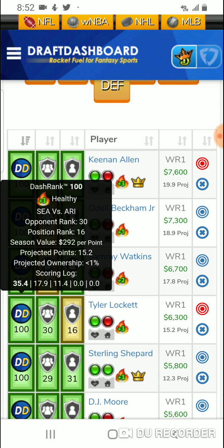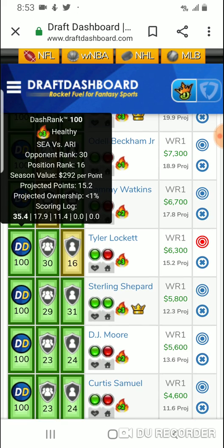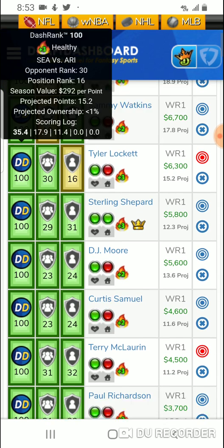Next guy up is Tyler Lockett. Arizona still without Patrick Peterson, their best cover corner. He's facing a suspension. I think he'll be back next week. But Arizona against Seattle, really like Tyler Lockett. If you watched any of that Seahawks game like I did, you notice that the guy that Russ goes to is Tyler Lockett. He doesn't throw to Metcalf. He doesn't throw to Brown much. It's pretty much Tyler Lockett and Will Dissly. So I'm going to include Tyler Lockett just because I have Russell Wilson.